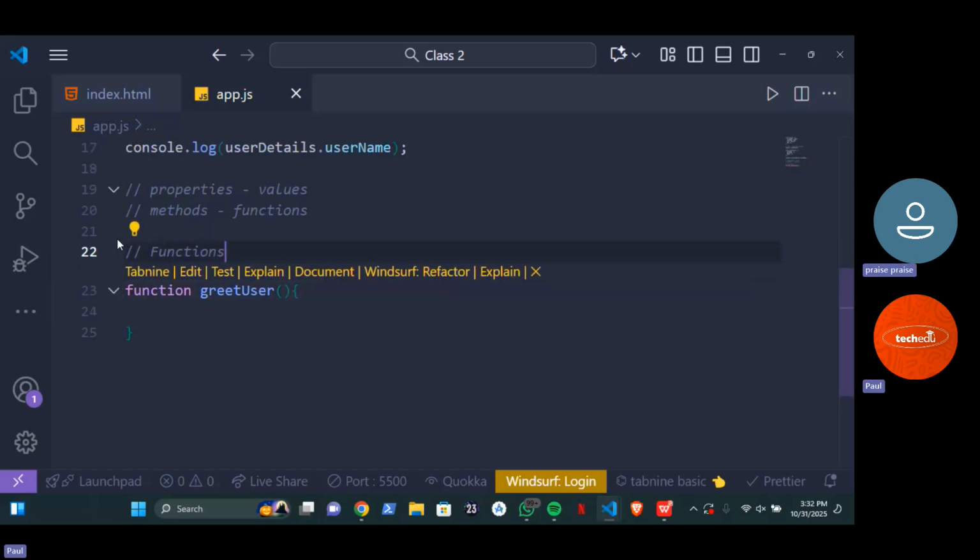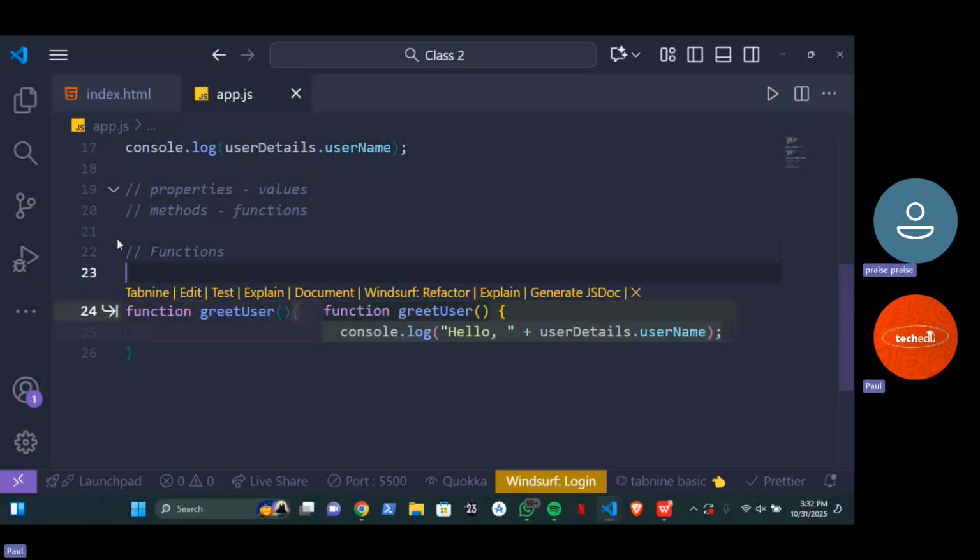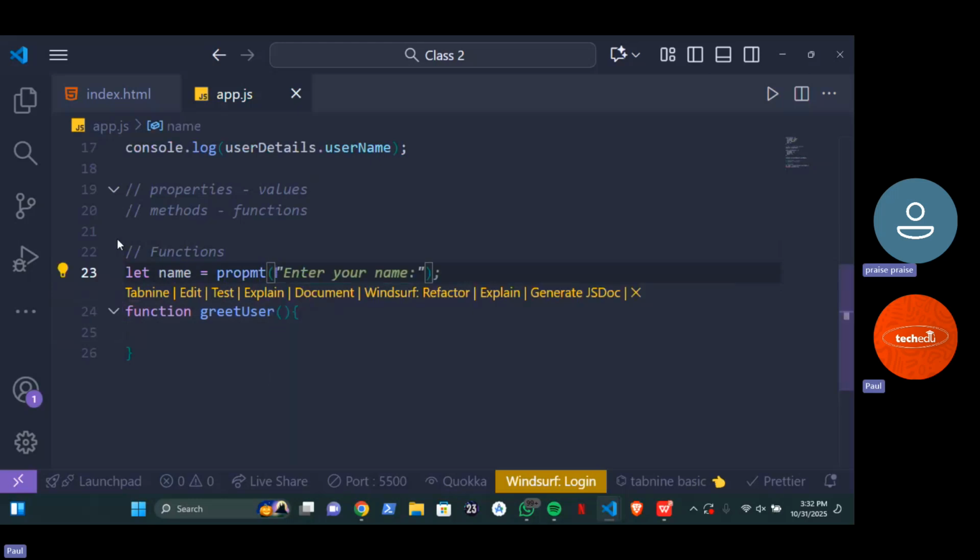I don't like the path that it's giving me. So let's say let name equals a prompt, just like what we did. Now, what am I doing? I'm saying that whenever the user enters their name, we're going to print out the user's name to the console. That's the function. Right? So we can now have the prompt: enter your name.